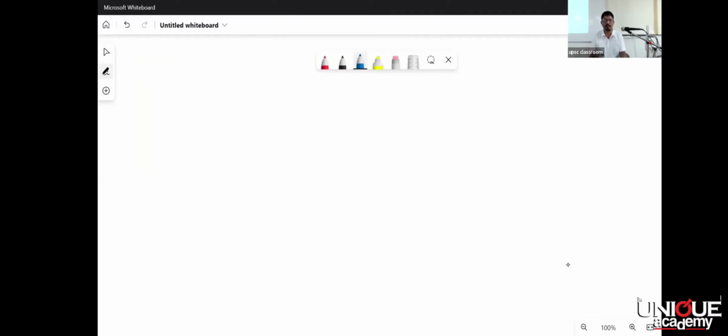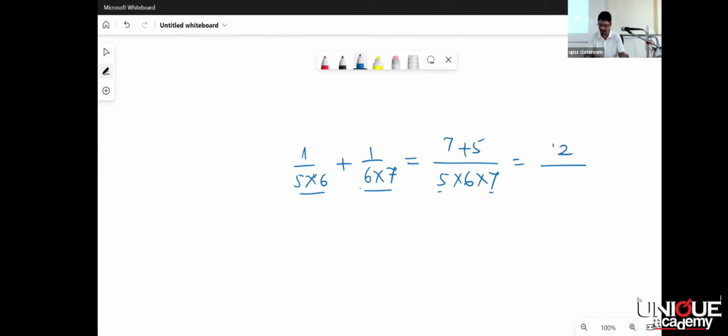Basic things. 1 upon 5 into 6 is the first term given, and 1 upon 6 into 7 is the second term. Suppose we take the first two only. Some may get a shortcut like this, but it happens only when the numerator of each is common, that is 1, and the denominators are two positive natural numbers in ascending order. If we add these two, the denominator will be 5 into 6 into 7. So 5 into 6 needs to be multiplied by 7, so the numerator also. 6 into 7 is to be multiplied by 5, so the numerator also. So we have 12 upon 5 into 6 into 7. Now here 6 ones are 6, 6 twos are 12. So the answer is 2 upon 5 into 7. Are you getting me? First thing.